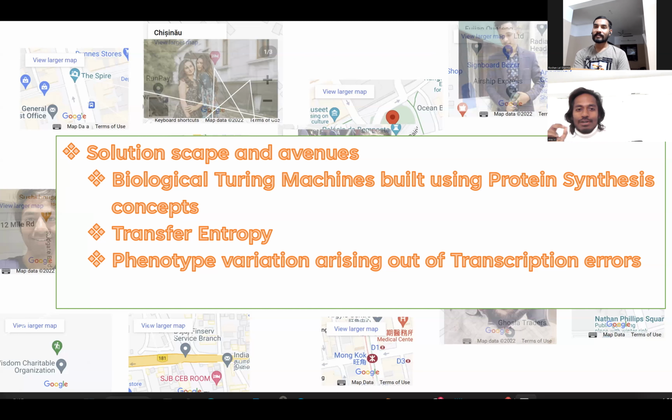Now I'll talk about transfer entropy. So what is transfer entropy? Okay, before going to transfer entropy, what is entropy? Entropy is the presence of randomness in a system. The more entropy you have in a system, the more randomness. The more randomness you have in your system, you have scope of better definition, and that is how the whole universe works. So the randomness keeps on increasing. So that is why it's getting difficult for us to define.